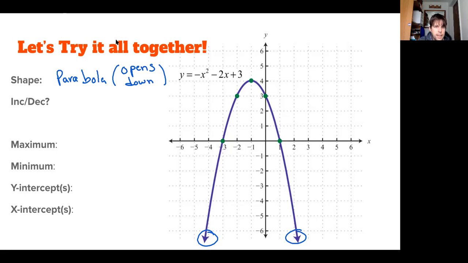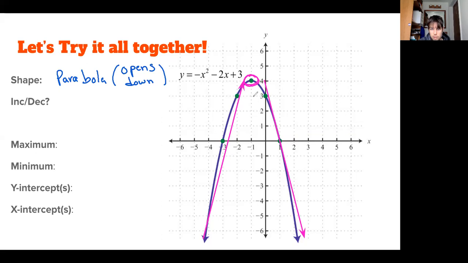The next thing we have to answer about this is increasing or decreasing. Well, remember with that, it's really important we are reading it from left to right. So let's follow this. Start on the left-hand side, follow the graph. It's going up, right? It's increasing up until this point right up here. Then it's decreasing. So it does both. Now, in this special circumstance, you could just say increases, then decreases. That's fine. That would be accurate, but I want to try to be even more specific than that. Where does it stop increasing and start decreasing? It's this particular point right here.